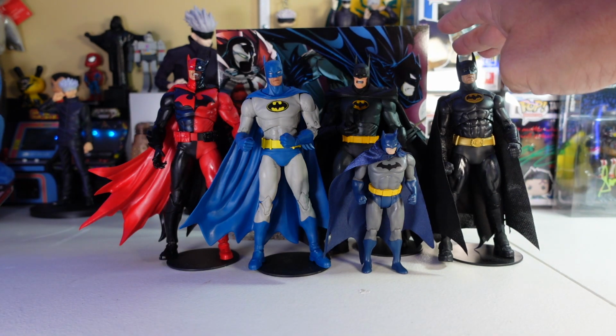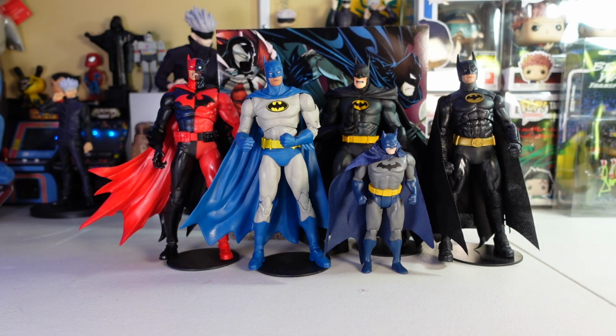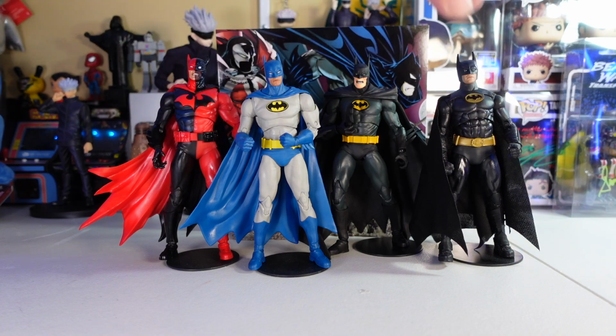So he stands about the same. The height is a little bit more because these ears are a bit more pointy than some of the others. Look at him. There we go. And let me move you out of the way so you can kind of get a better look at all the suits there. You can kind of see them. Very, very cool. And so which one do you like better of the four? Nightfall and Keaton are going to be my favorite so far on this. But again, not bad. Not bad at all. Not bad. Sound like Groupie Dog. Not bad at all. So let's bring in the Spawns.